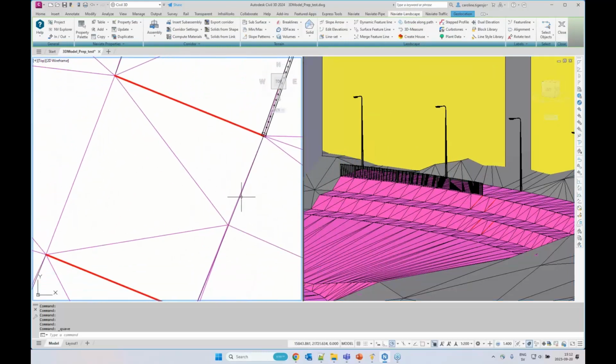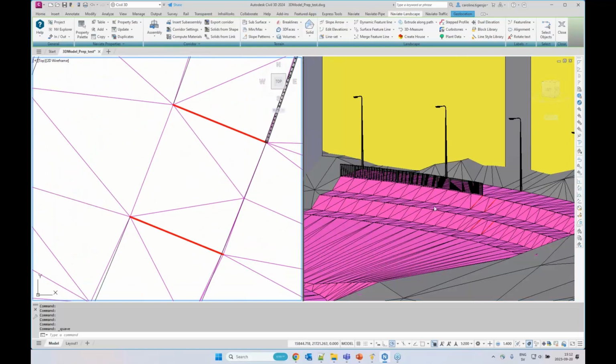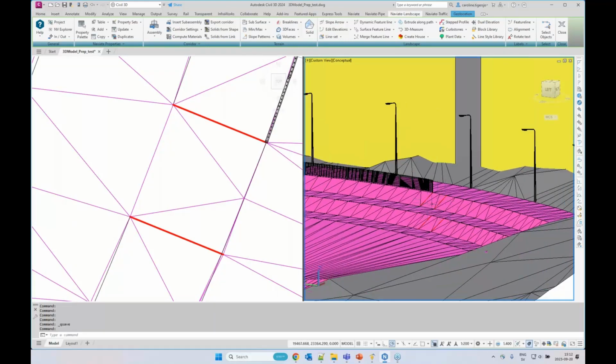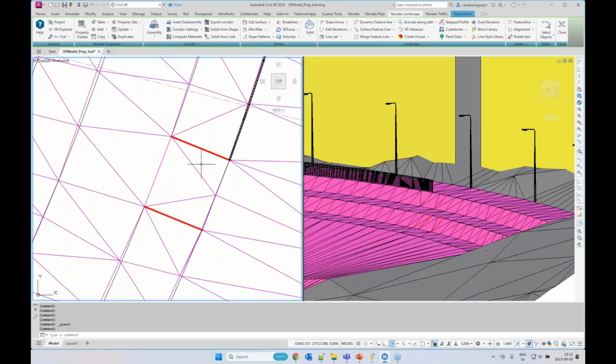Next step, what we're actually looking at here is different elevations. So you're supposed to be able to walk along these sort of paths here. But we want to be able to move between the different elevations. So we want to have stairs. So between these red lines that I have here, I want to have stairs going down. To make stairs with Naviate, we use line set.